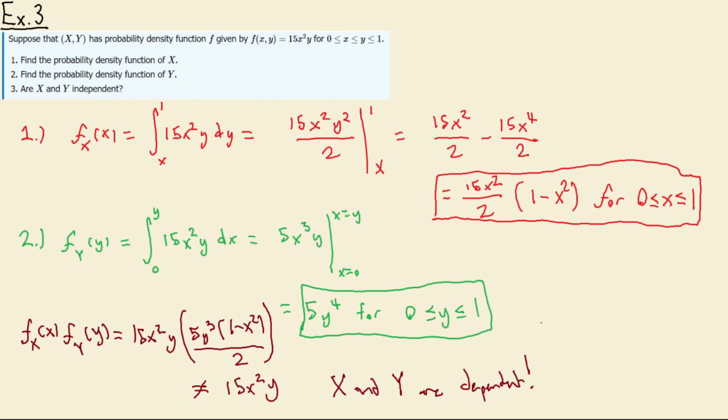which is sort of interesting because in the last example, they were not dependent, despite the fact that we had a very similar structure in the joint probability density function. It's probably more likely due to the restriction on the bounds here, such that x has to be less than or equal to y, which implies some relationship here. But x and y are dependent in this case, as the product of the marginals does not equal the joint probability density function.